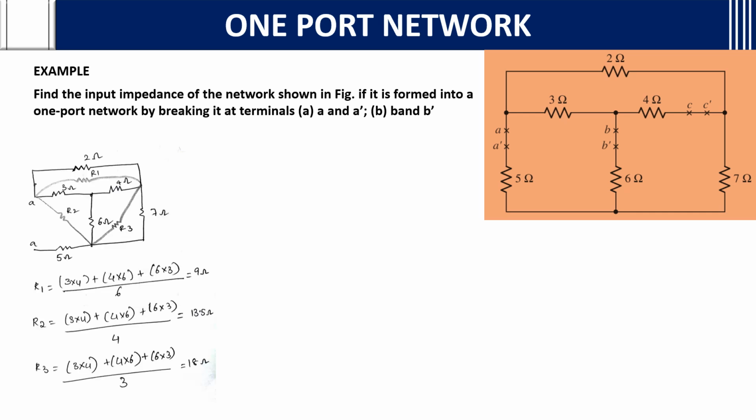We will remove this A and A dash first and we'll write that as A and A dash. We want the input impedance at this point, looking into these terminals. What we can see here, if you see carefully, is that this is in the form of a star, or a Y network. So we can convert star to delta, and if you convert, it will become easy. What is the formula? Easy formula.